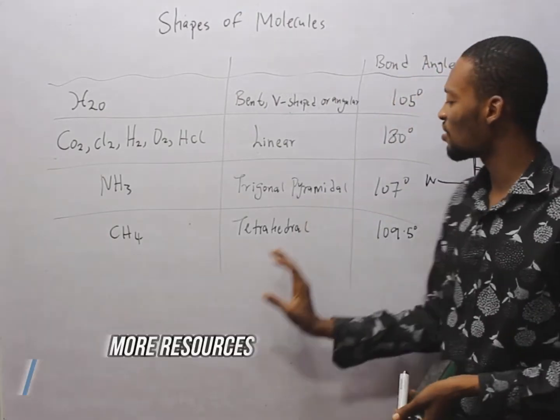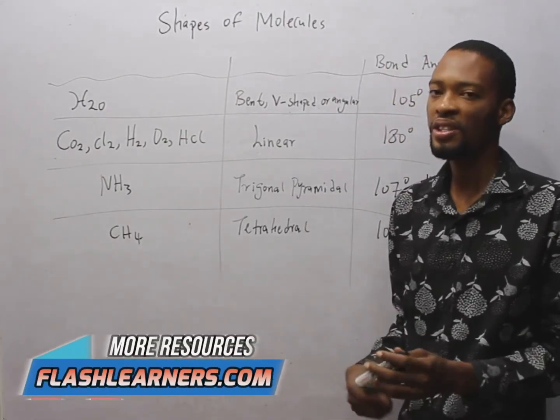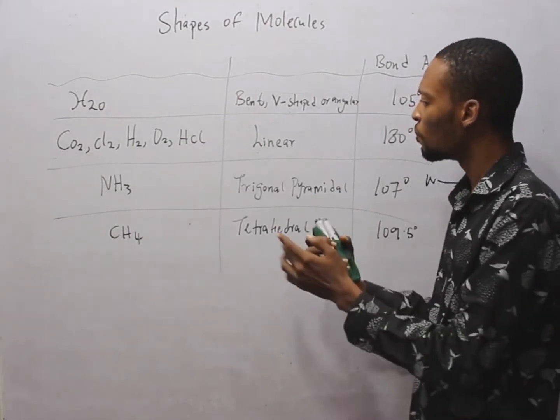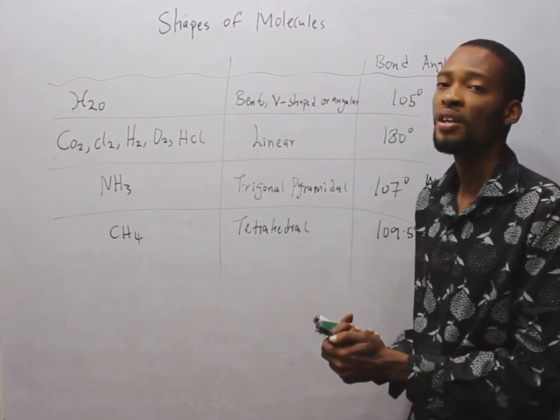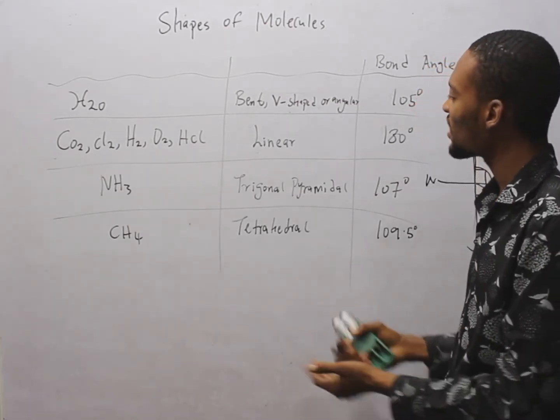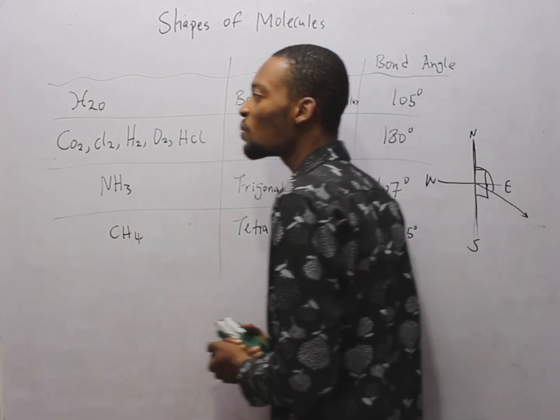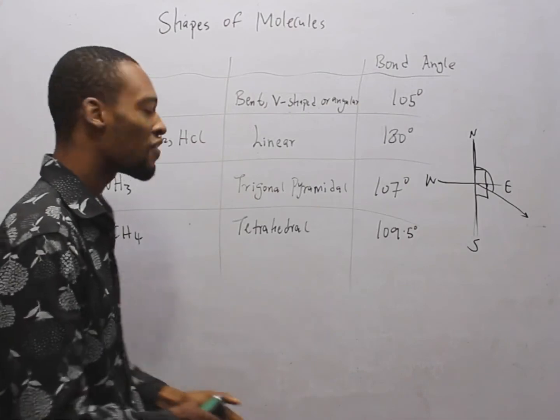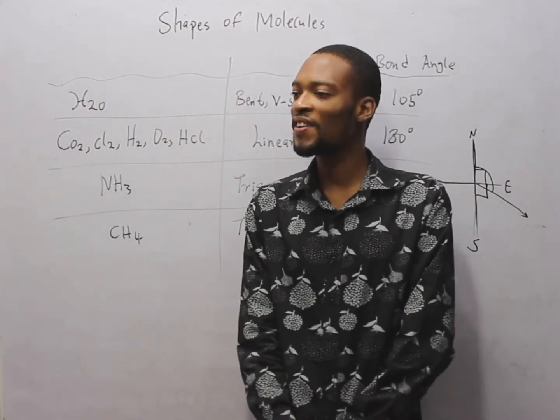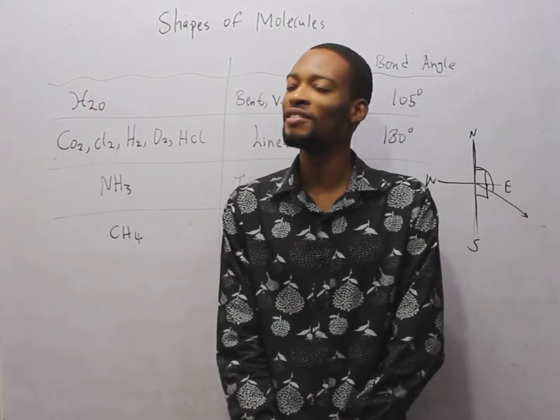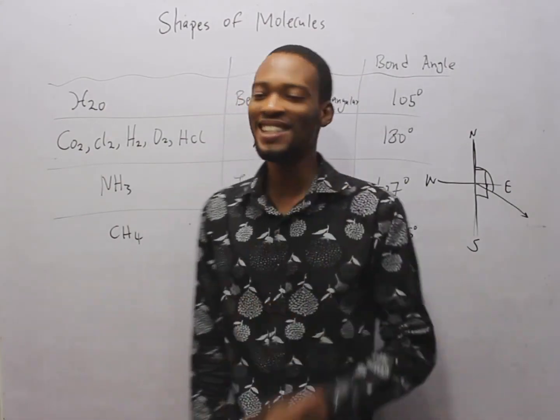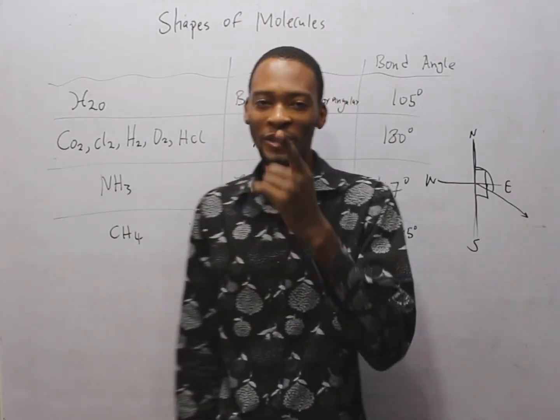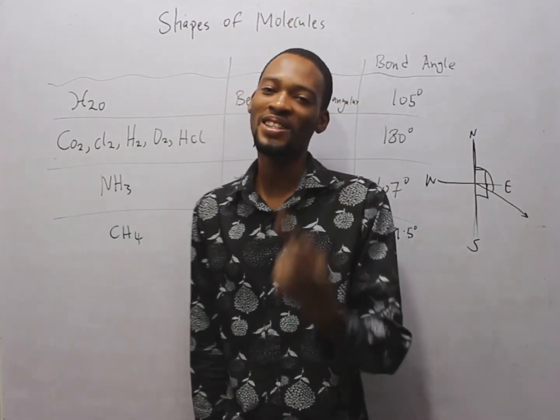The reason I pointed this out is, they have very common questions these days. What is the shape of ammonia? What is the bond angle between ammonia molecules? So, a simple topic but very, very important. You can actually learn all this as well to impress your friends. I hope you found this helpful. I am Isaac and feel free to subscribe to this channel for more videos. Have a wonderful day.